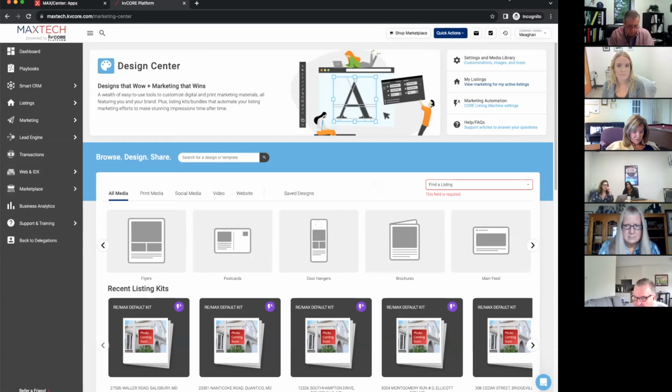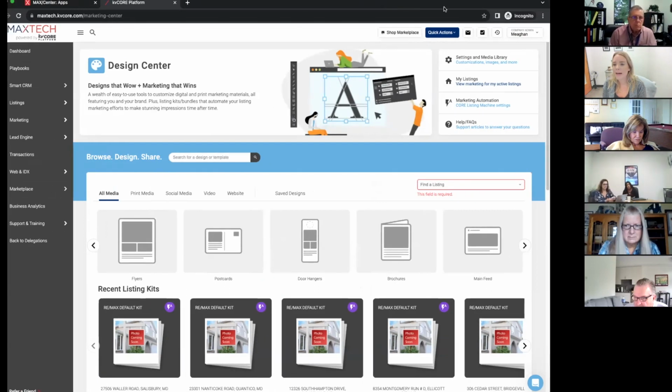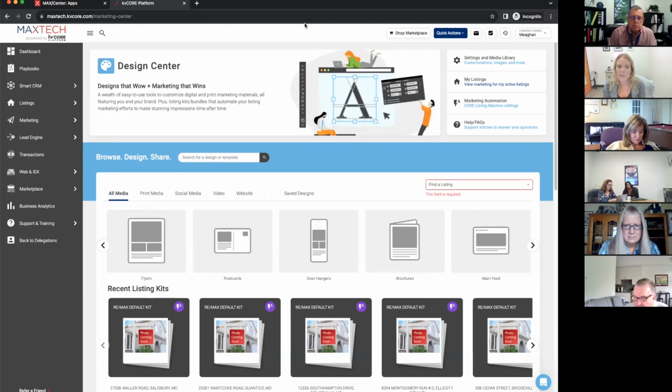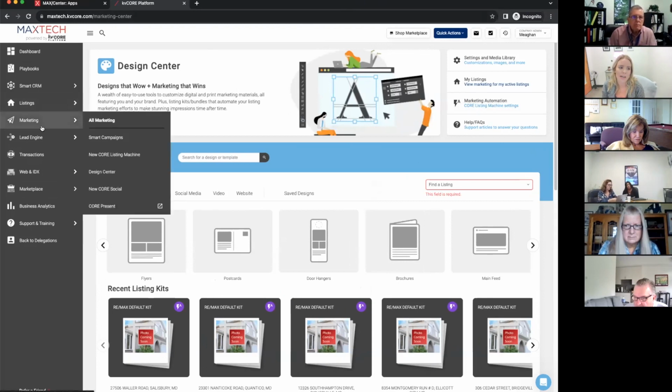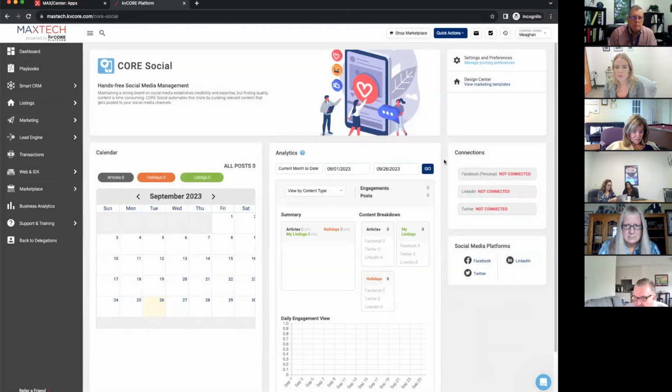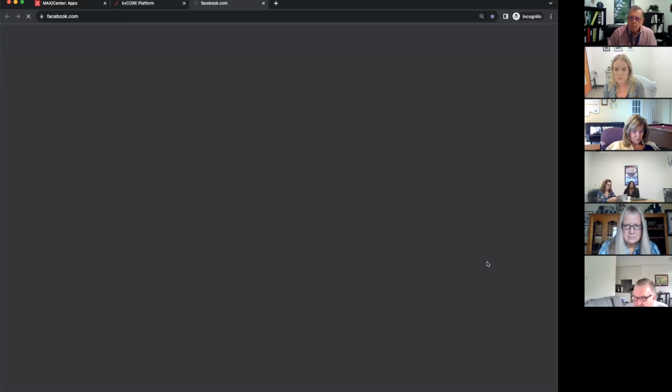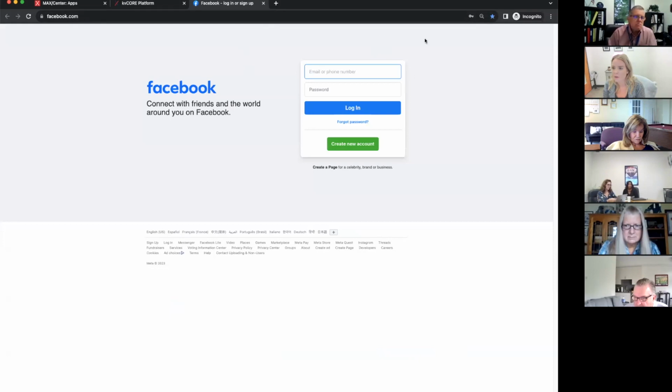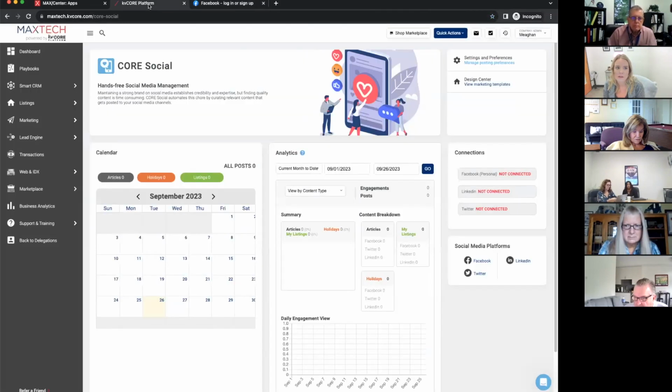I guess maybe once you do it once on Core Social, it will keep it in the system for future use. Oh yeah, it definitely will. You won't have to put your Facebook or anything like that in all the time. I believe if you just go to Core Social and you see over here where it's not connected, you would just click which platform. Then it would prompt me to log in to Facebook and link the two. And then it will save that. If you schedule your posts, that's why it's saving it, so that it can automatically do that for you.